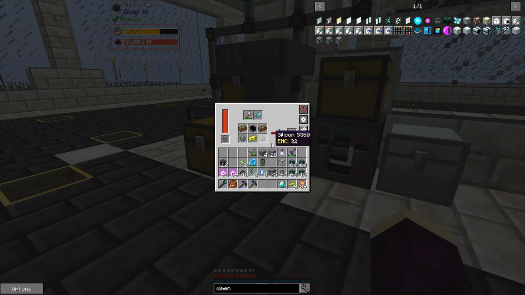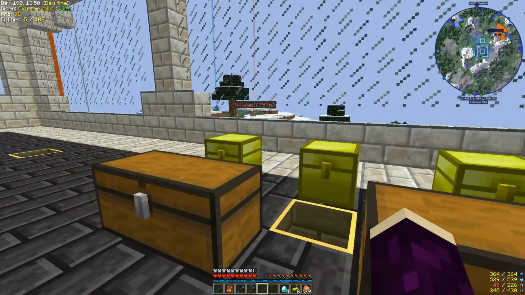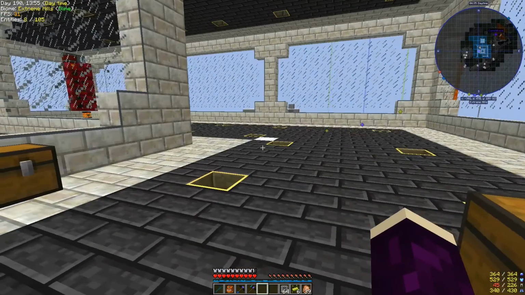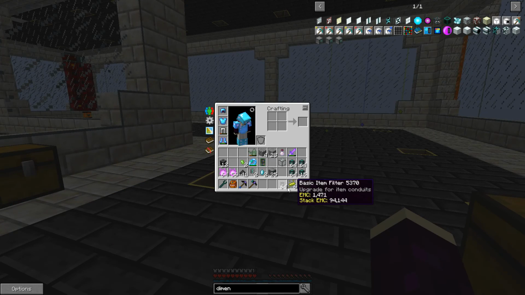I love the fact it doesn't really populate until it has everything. That's a really nice feature. Now these. If I use two of these, it will give me... Hang on, what's the advanced?